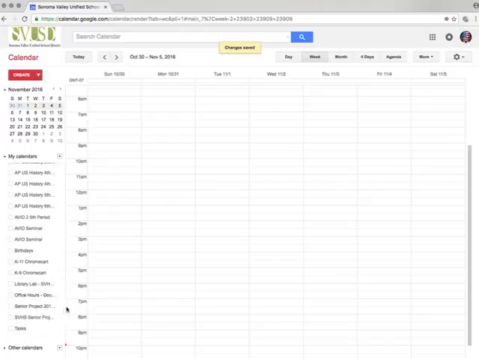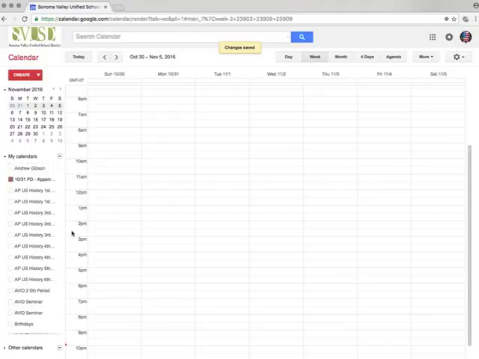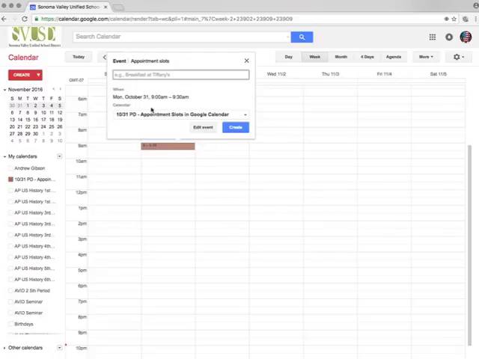Now, when you're working in calendars in Google, especially if you have a number of calendars like I do, you want to make sure that this is the calendar that you have clicked, the one that you're planning on working in. And I'm going to go ahead and create an appointment slot that all of you can fill. You can do it for a specific time if you wish. I'm going to start mine at say 9 to 9:30.